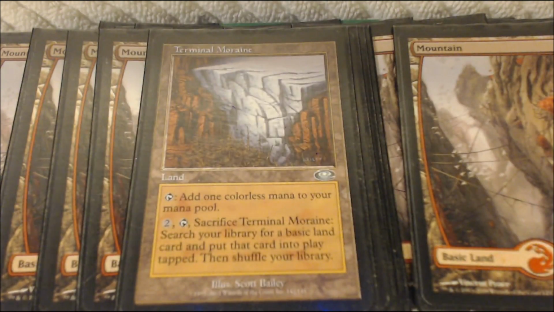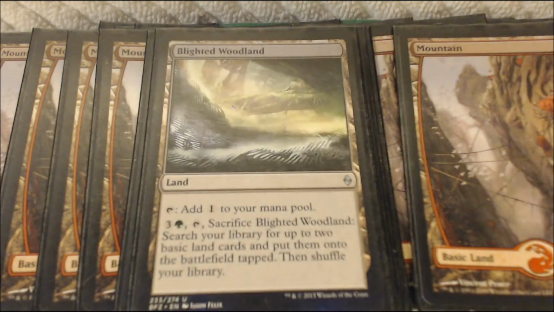Terminal Moraine, it's a colorless land that you can pay two to, essentially Rampant Growth, but you have to sacrifice this to do so. Sac it, put a basic land card into play tapped. It's very simple, but it's a double landfall trigger, so I had to put it in here. A newer version of that one, which is actually twice as effective as that. This one you tap three and a green and sac it, and you get two basic lands that come into play tapped. It's a triple landfall trigger.